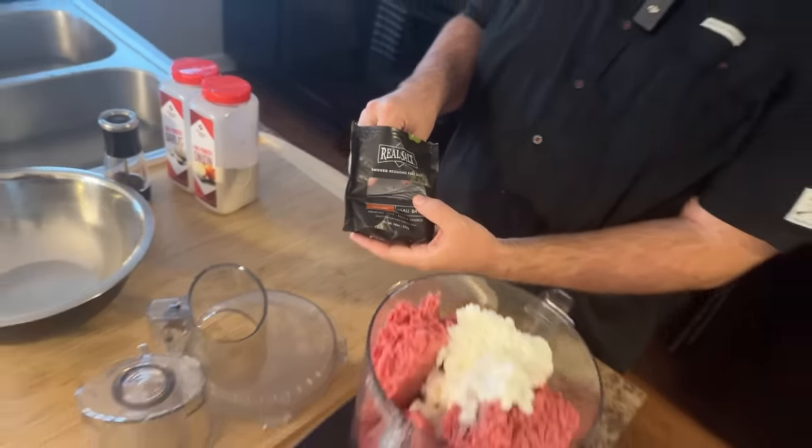Ash will probably only eat one of these, and then she might have the other one tomorrow for lunch. Or, if she doesn't eat it and I'm still super hungry, I may even eat a second one, or a third one rather.